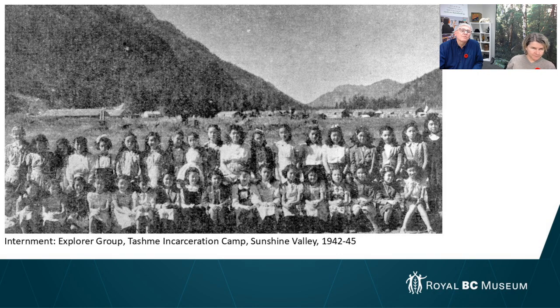But when I look at this photograph as well, the obvious is we have a group of Japanese-Canadian children in the front. It is the incarceration camp, but when I look back, you're looking back towards the direction of Chilliwack, which is west of this location. On the left-hand side, there's a low building, a farm building, but just right next to it, you can just make out the barn that was built for the Trites family. The barn was actually built by a Chilliwack builder. And then you can also see in the background the housing that's being created to house the Japanese Canadians who were interned following the attack on Pearl Harbor.